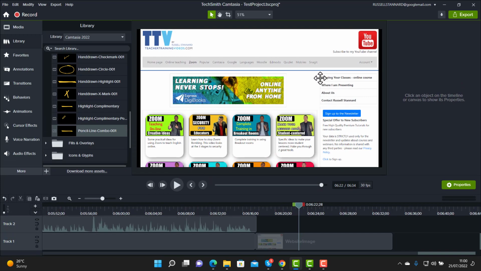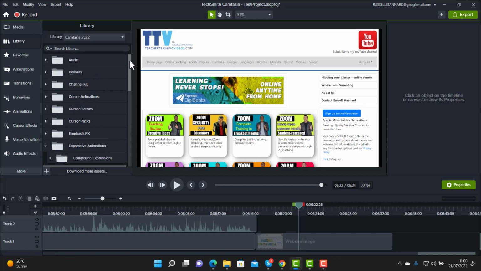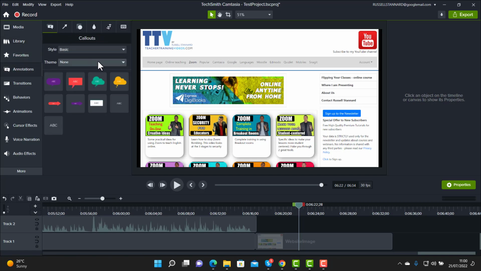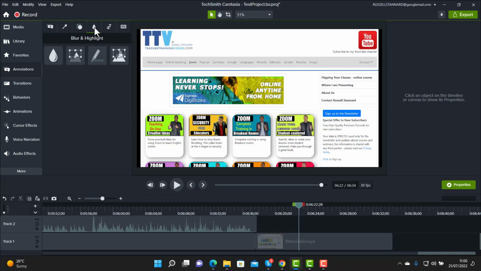Let's imagine that we needed to blur this area here. Let's say that we didn't want this information to be available. Do we have that option? Well, definitely we do. If we come over to here, click on Annotations, that's where we want to click. And then the one that you want to click on, if you come up to the top here, you'll see one that's called Special. Now there are actually a couple of options, so let's look at them both. We'll start with the actual blur tool.